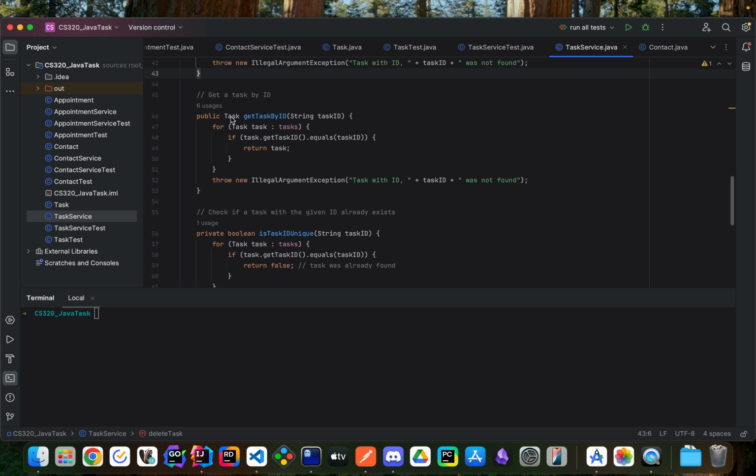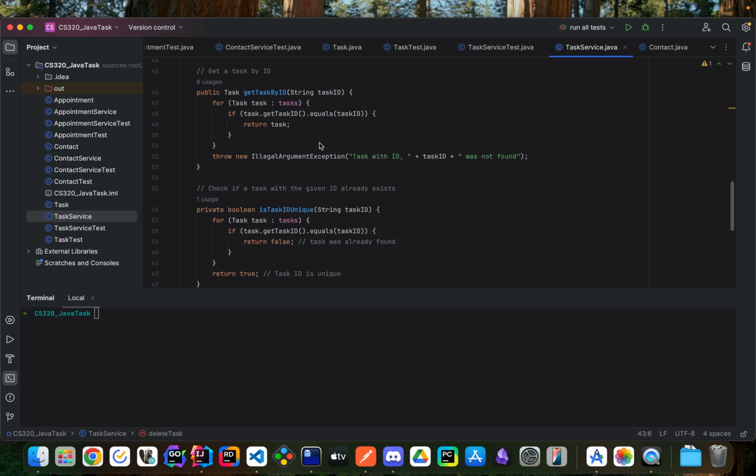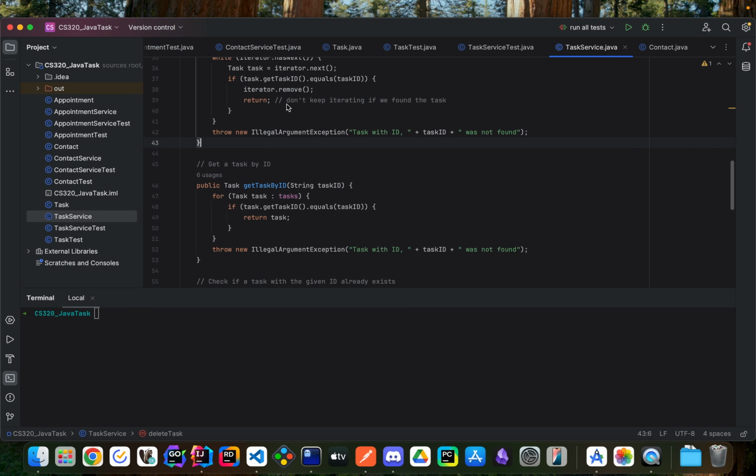In the public getTaskById, this uses a simpler for loop to go through this. And we check against the private member tasks, which is the internal list object.